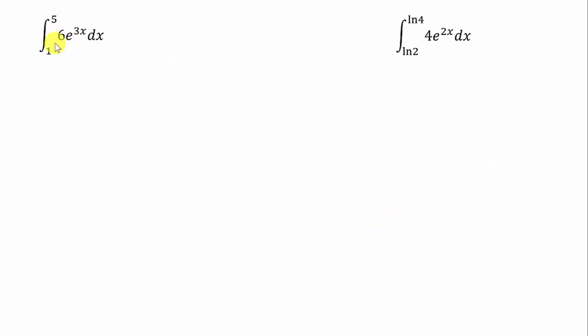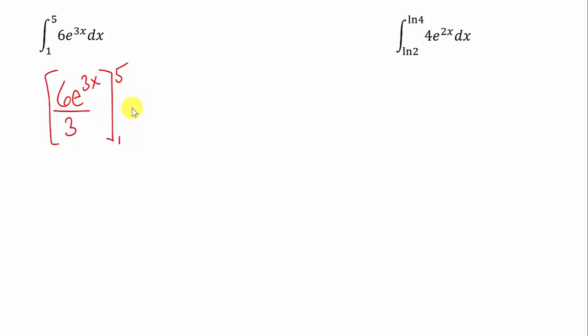Okay, so let's look at this one. This is a definite integral. We have bounds here, so hopefully you remember how to do that. But the initial step is the same. I want to integrate this inside part. Again, you could rewrite it with the 6 out front, but we don't need to. I'm going to integrate this, and it's going to be everything stays the same divided by the number in front of x in my power. And then when we have a definite integral with bounds, we don't put plus c. What we're going to do is we're going to evaluate this from 1 to 5. And you can do that.